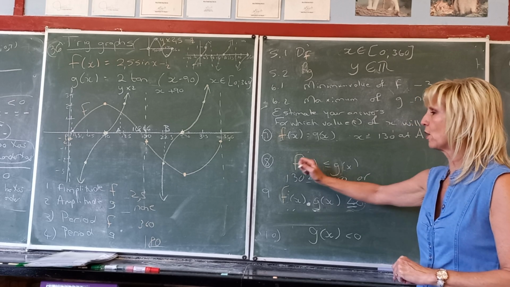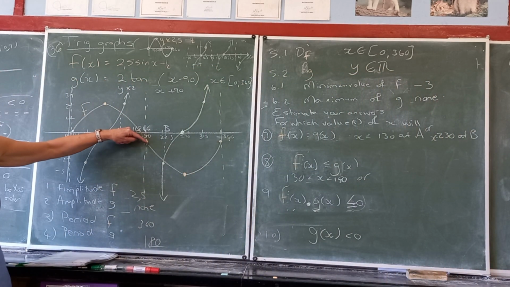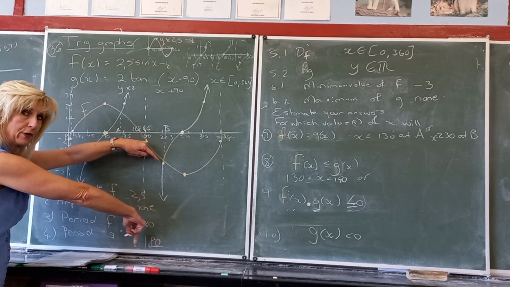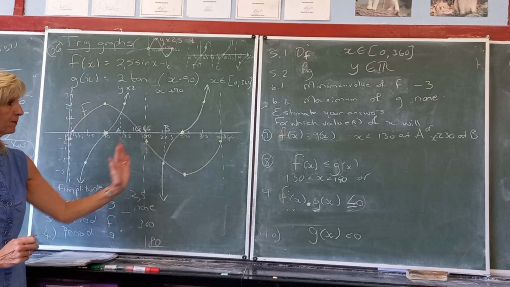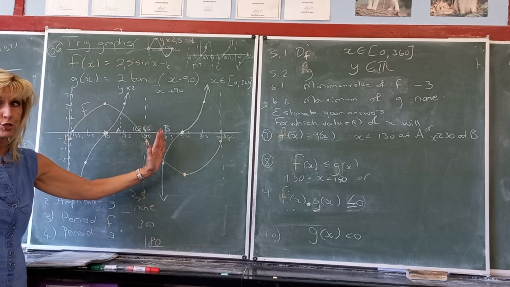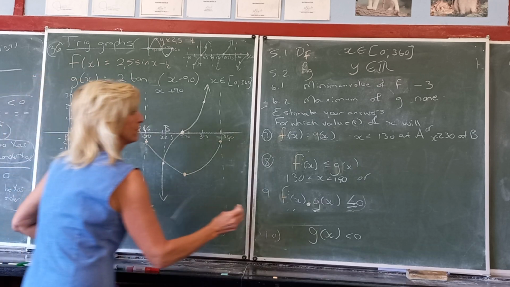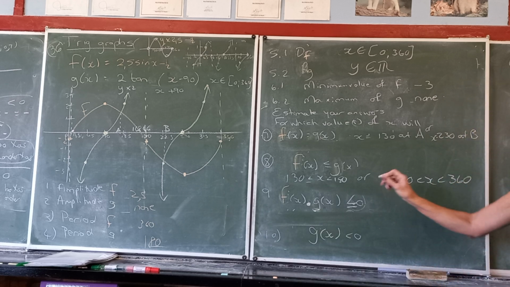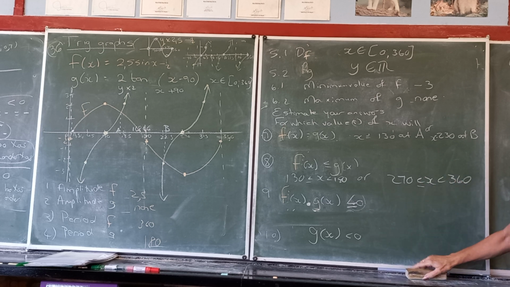Or does it happen again that orange is at the bottom of the yellow one? Where? Because over here, you see this yellow one is way there at the bottom, negative, but orange is at the top and yellow at the bottom till there. Then it's yellow at the top and orange at the bottom again from the point where they intersect, not 225, 230, whichever you read off, there's not enough space for me here. So from 270 up to 360. Include both of them. 270, but not the asymptote. Are you getting it? So this is what I needed the x-intercepts for.